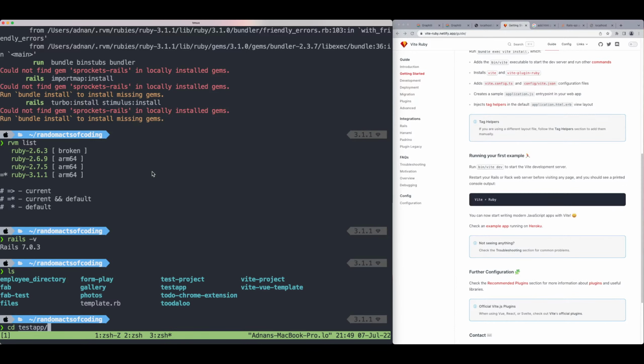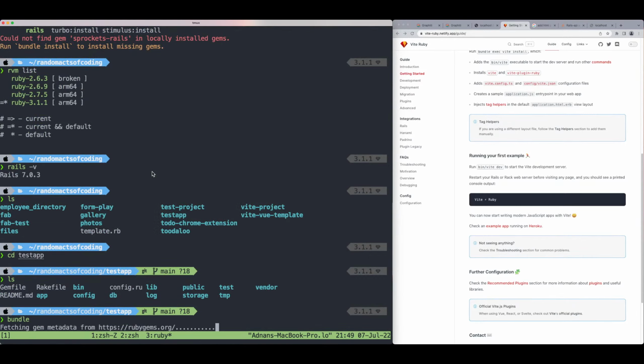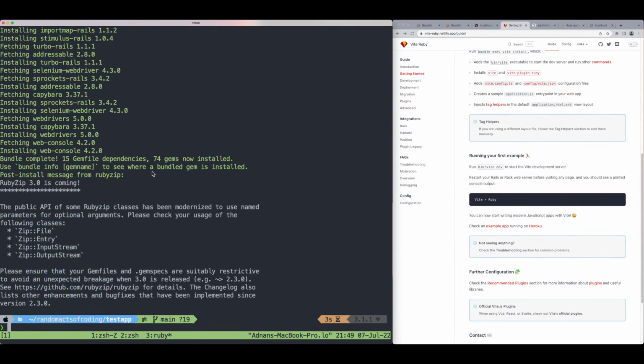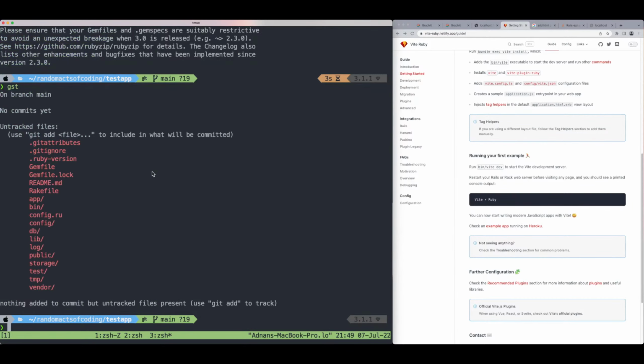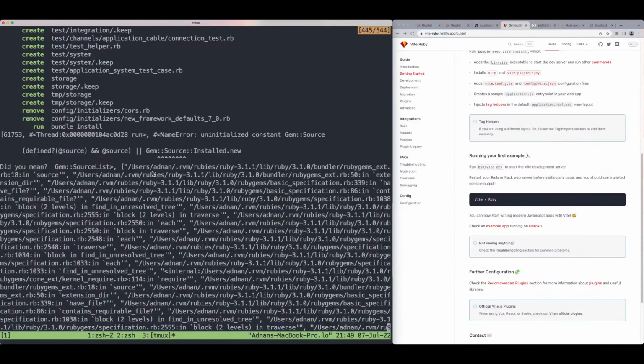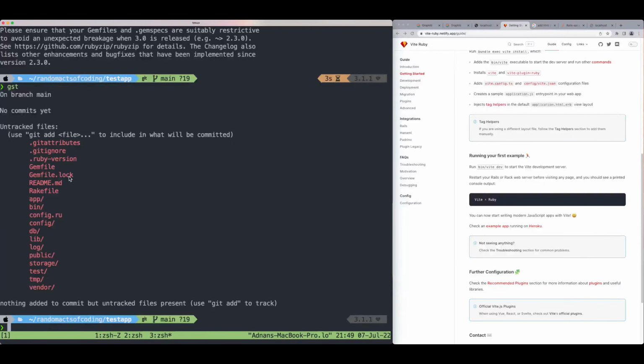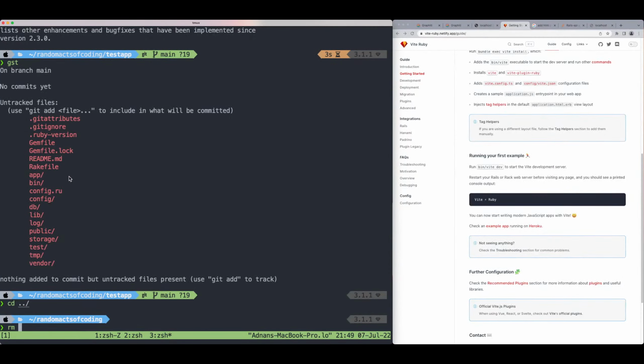Is there a test app? It's like, hey, run bundle install. But I don't trust this right now. I don't know if Rails would have done other things post bundle install, and I wonder why it didn't run on the first try. So let's give this one more shot.